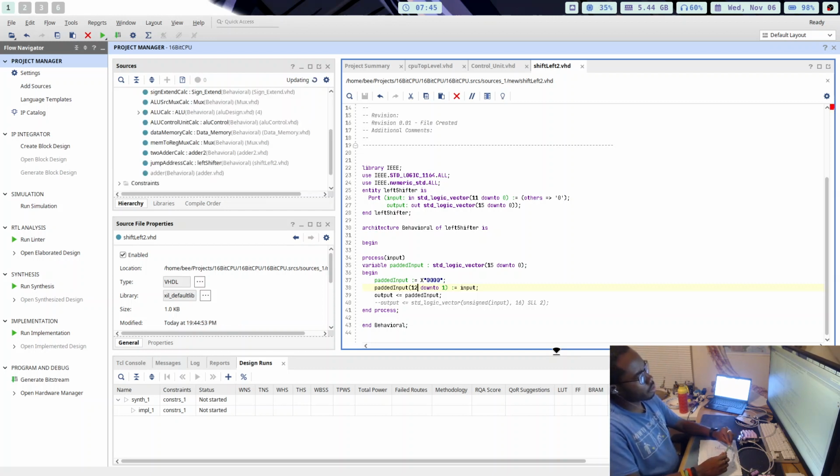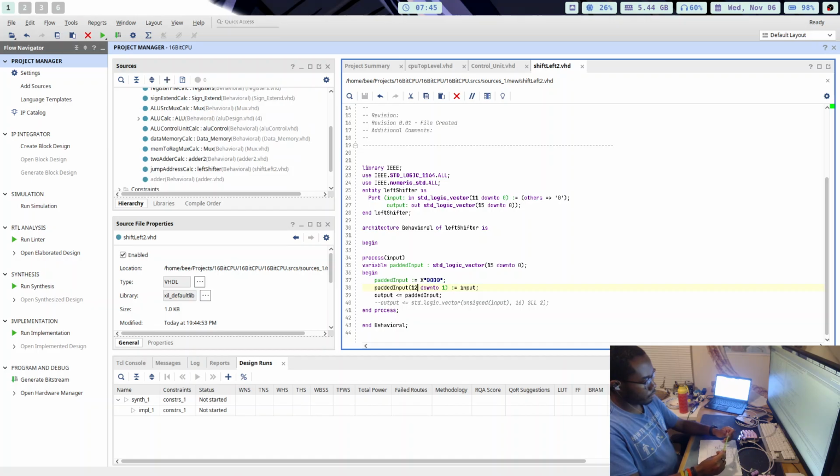Wait. That's not right then. Part over 2 bits. And then you have 13 and 14. But that's not right.